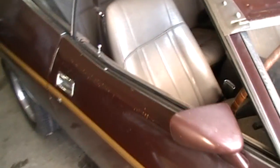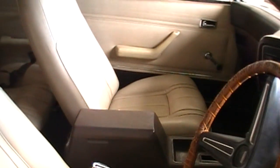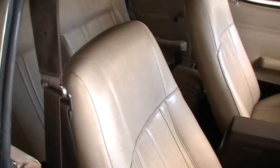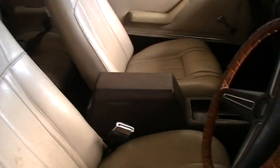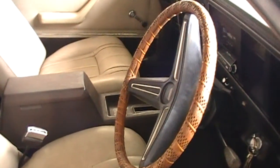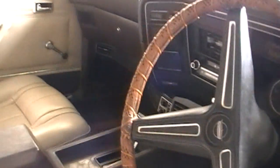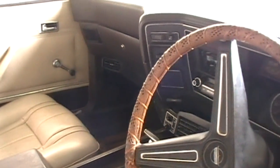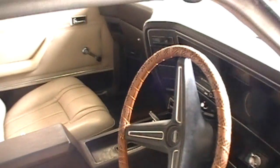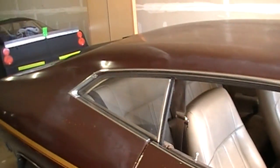So when you look at it, you might think that this is still as it was 21 years ago. It had some different seats in it, but it came with its original seats, which we put back in. It had a crazy steering wheel on it, but it came again with its original steering wheel, so that got put back on. It has its original radio. It's an original Select Air car, so it's got some really nice options. It's a Walnut Glow GS Fairmont. And again, this car is on its way to Texas to go into the Falcon Museum there that's just starting up.